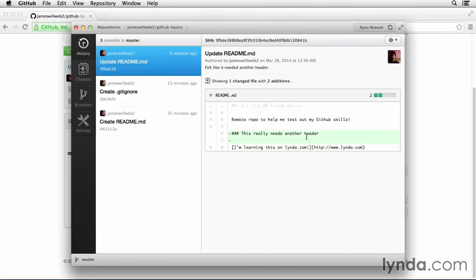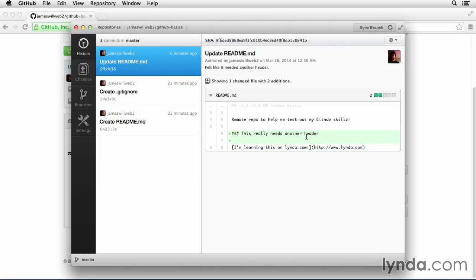It'll take probably not more than 2 or 3 seconds because it's really just 2 text files that it's going out and grabbing, pulling them in as a local repository. So now we have both the remote repository that we created on GitHub, and we have the exact same repository cloned locally in the location of our choosing. And it's just so super easy to do with the GitHub client.